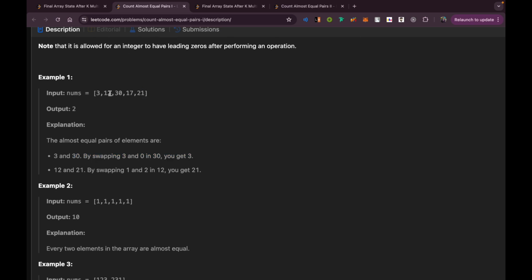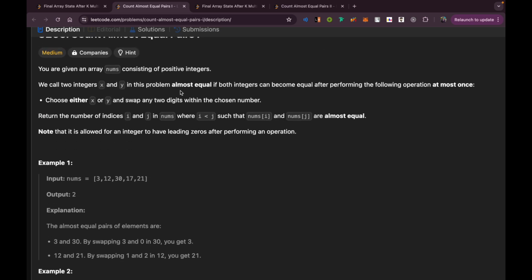Very obvious. If you swap 1 and 2, it becomes 21. 21 is equal to 21, good to go. Or if you go for 21, you can just swap 1 and 2. Same case, it becomes 12, and in that case also an almost equal pair. So their claim is you cannot make more than 2, and to check that, we don't need to actually cross-reference that part, we can say, okay, for the example, the output must be true. Otherwise, if you still want, for the beginner, you can actually draw this on pen and paper, pick up all the possible combinations, and you will realize that this is the only two cases where I have an almost equal pair.